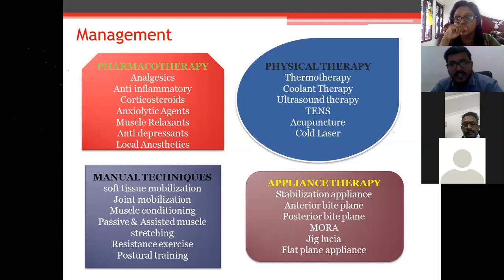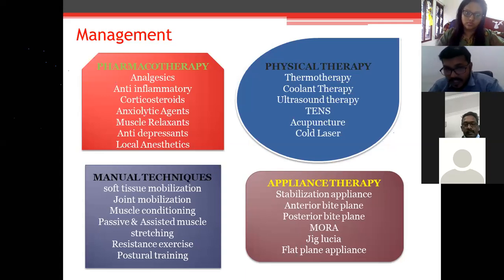The first line drug of choice for temporomandibular joint disorder is acetaminophen. You can start with acetaminophen 325 mg to 500 mg, at a 4 to 6 hour interval. You should not exceed 3,250 mg per day. It has fewer side effects, and acetaminophen is a mild analgesic, so side effects are very few if your dosage is low. For children also, you can try 160 mg per 5 ml. It is available. If you are giving extended release acetaminophen, it is around 650 mg at an 8 hour interval.